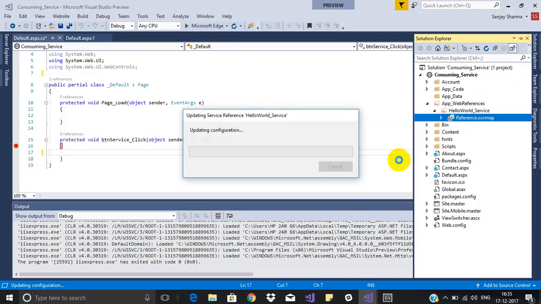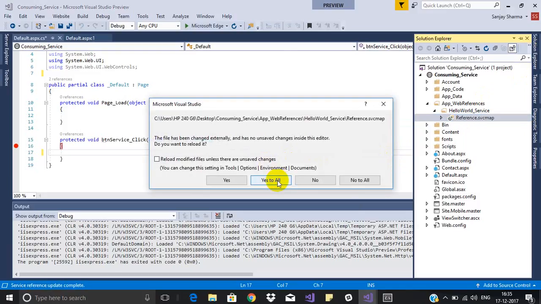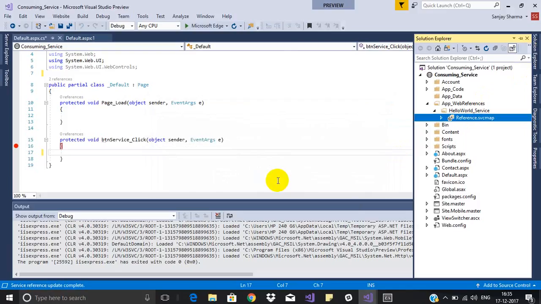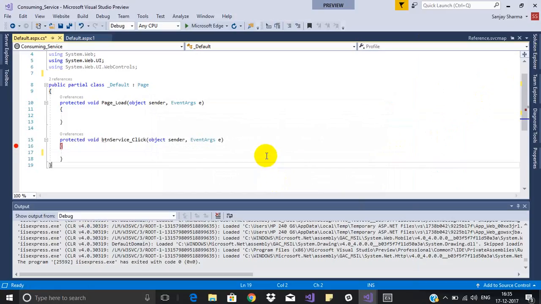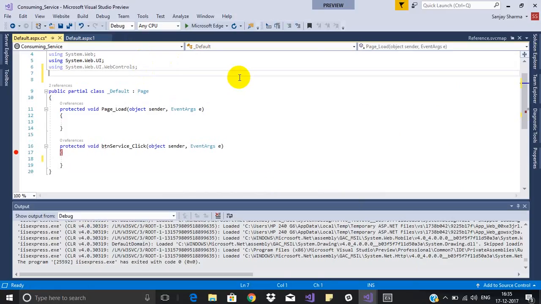So we'll use the HelloWorldService namespace name. Now I'm going to use it over here and we will see how we'll access it.